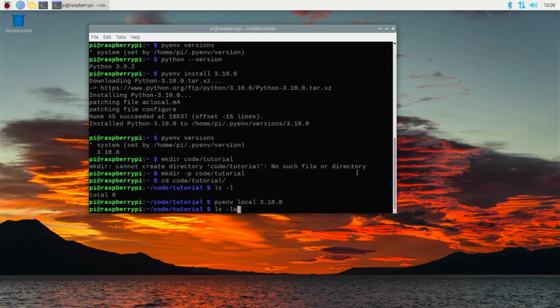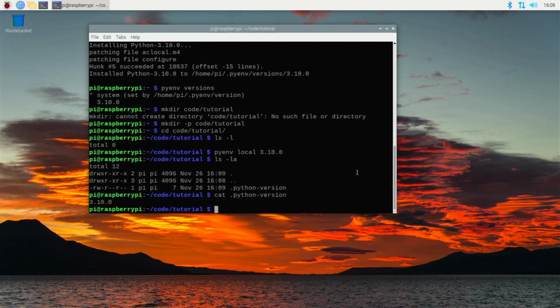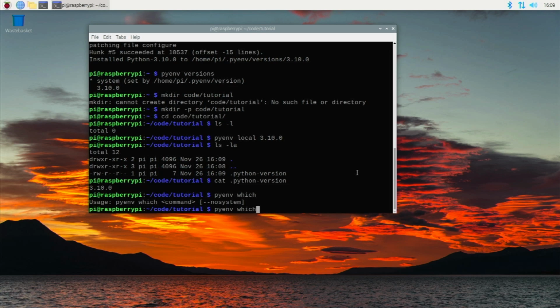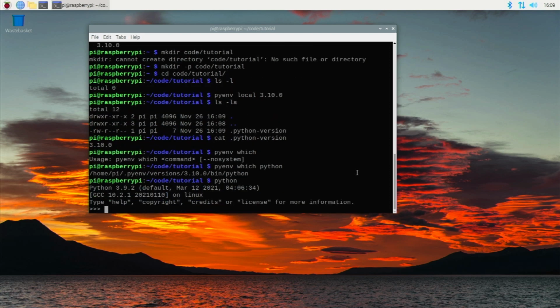And we'll see after I've done that, we've got a .python-version file, which if I look at the contents of, says 3.10. So when I run pyenv which python, it will tell me which binary I'm using. So we have Python, and we're using 3.9.2 there.